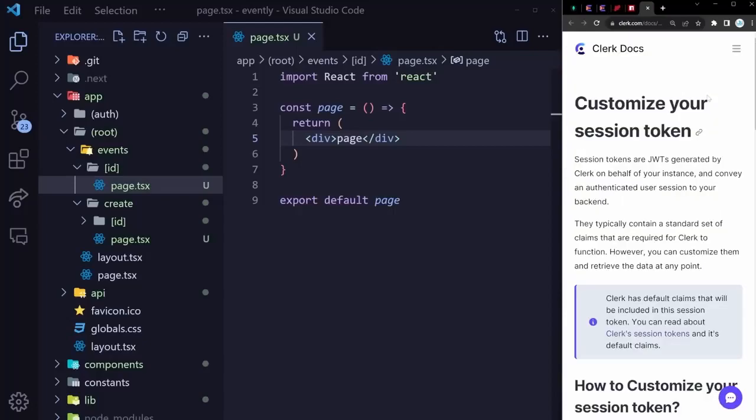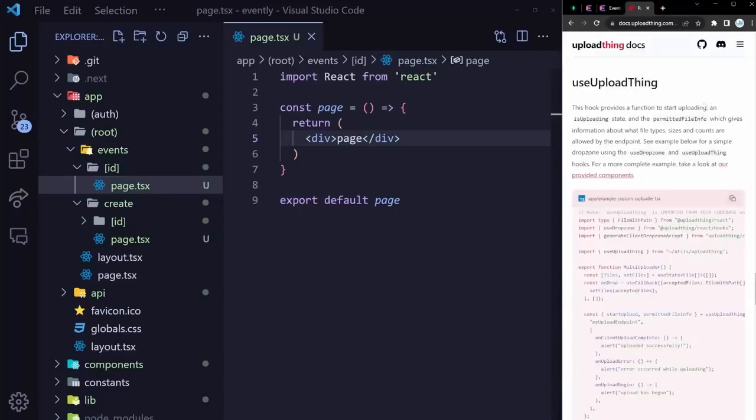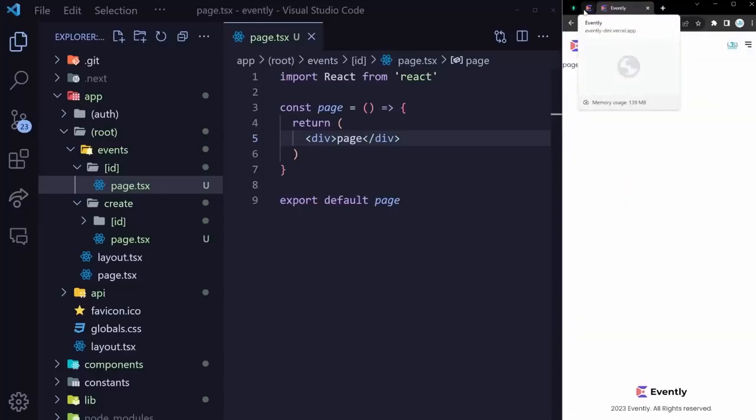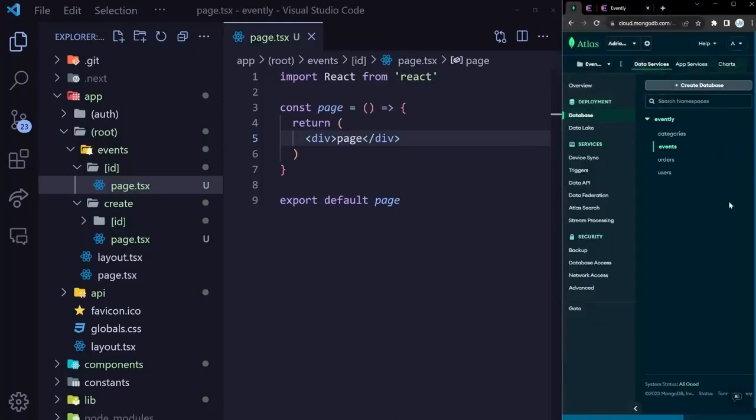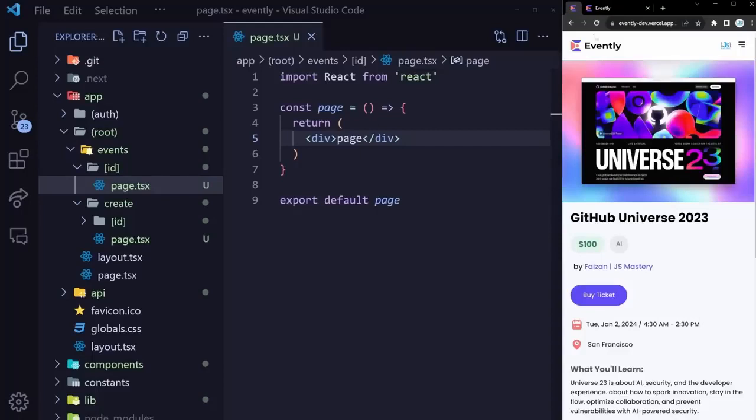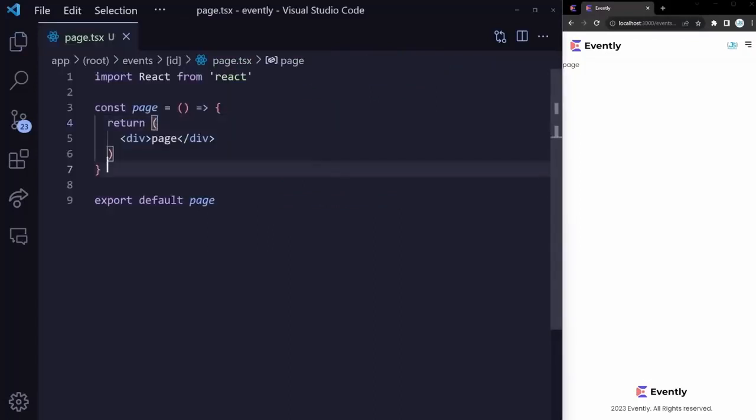So let's close all of the tabs that we no longer need. And we just have our localhost, our MongoDB Atlas, which we also don't need because now we know that the creation is working. And let's just make our localhost look like the finished website. So we can get started with working on this page right here. To get started, we'll first have to make another call to our event actions to get all of the post details corresponding to that specific post.